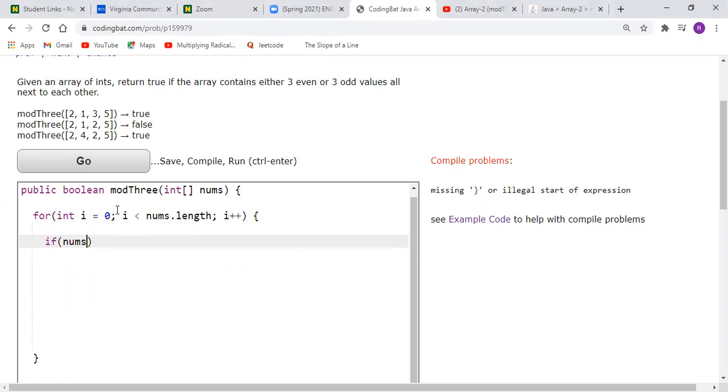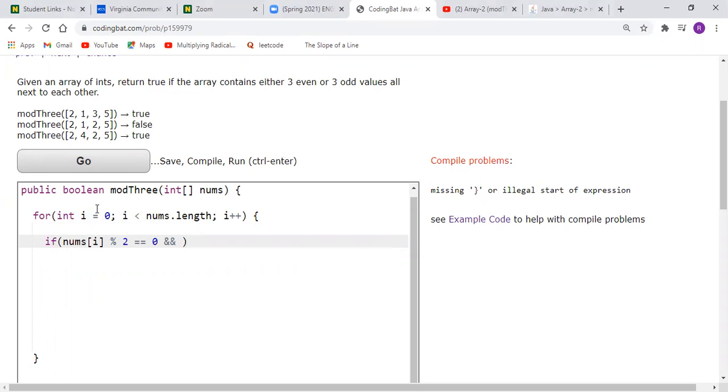So if nums of i, which is any given element on any given iteration, modulus 2 equals 0, then that number is even. So now we're supposing that the for loop has caught an even number.